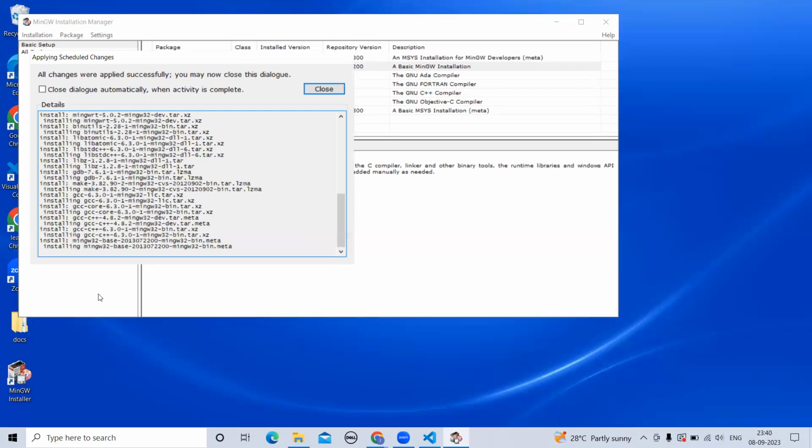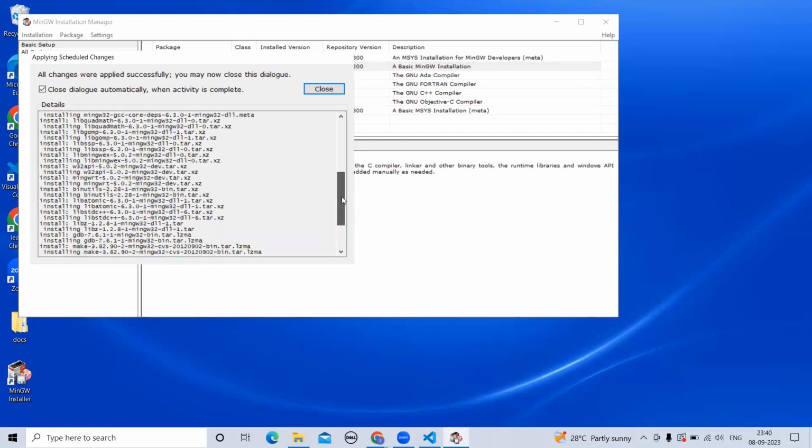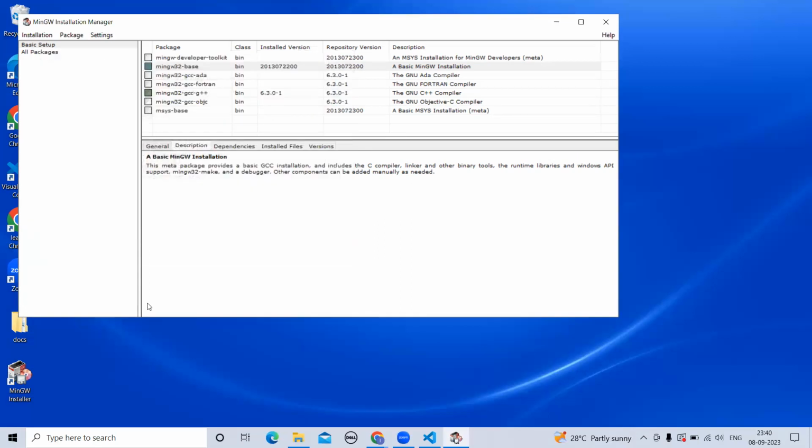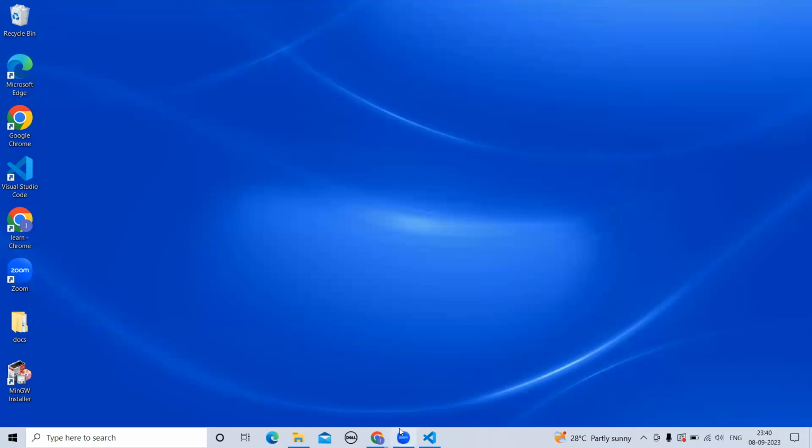So I guess it's still installing. Okay, you can see this, all changes were applied successfully. You may now close this dialog. So you can close.